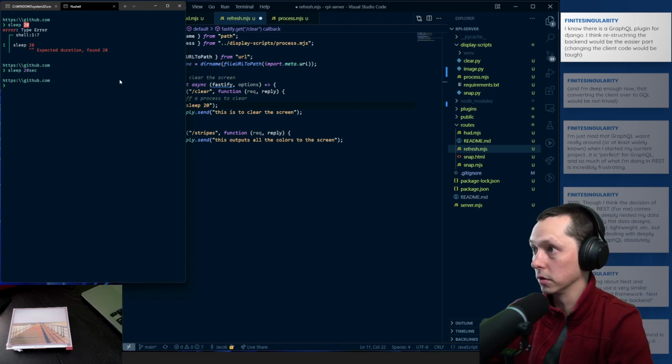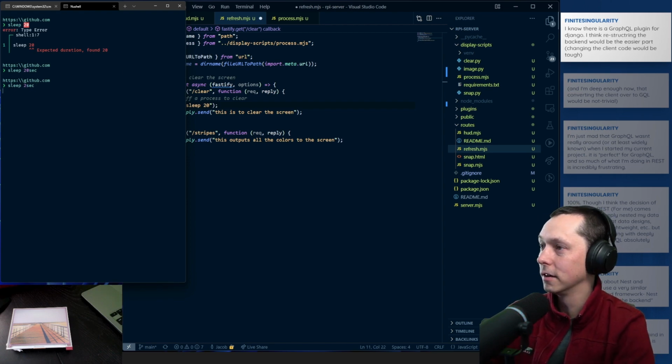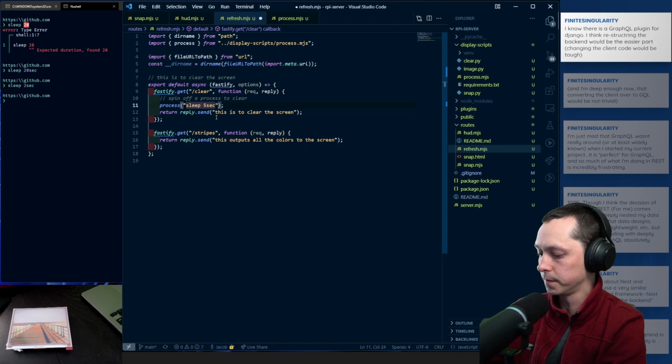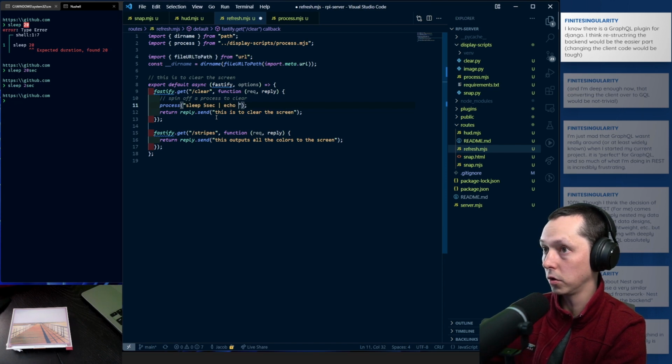Well, that's okay. Let's do a lot less than 20. Okay. So it seems to work. So if we do sleep for 5 seconds, I don't know if this is actually going to parse right on Windows. And echo.